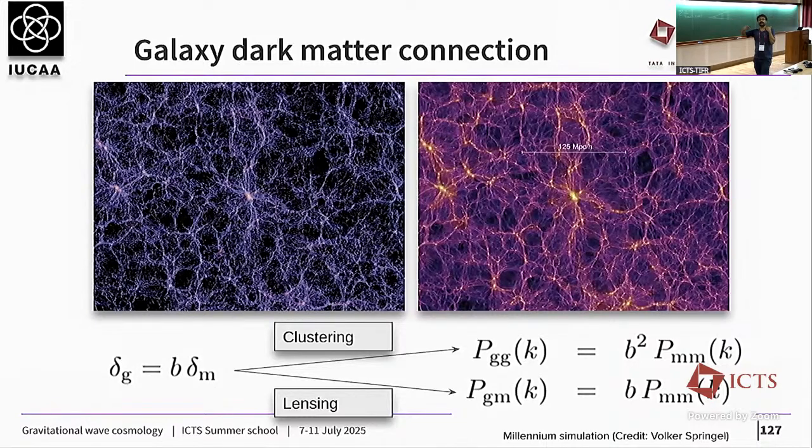Of course, this will fail if you don't have any galaxy catalog support whatsoever. So let's suppose you go at redshift 1 or so, where you don't have galaxies at all, neither the bright ones nor the faint ones. Then of course this will not work because you cannot cross-correlate at all. Right? So you need to get some galaxies. If you have some of them, then you are fine, you are in business.